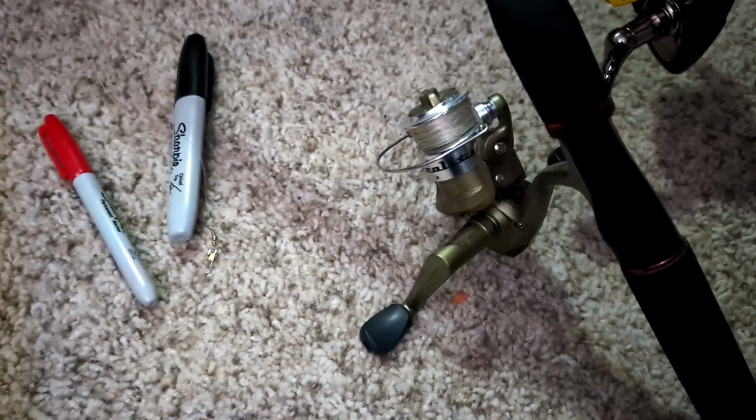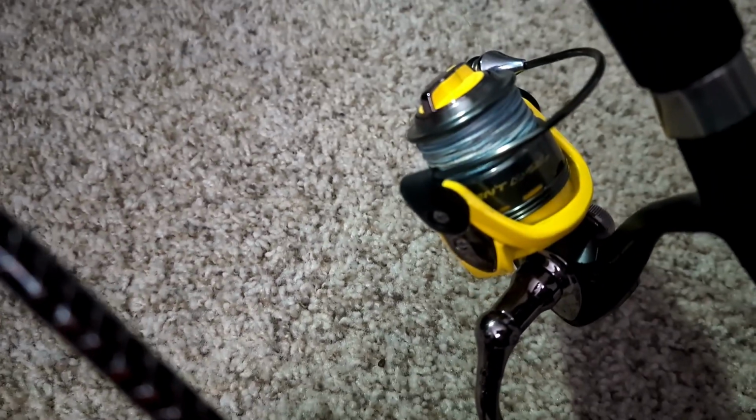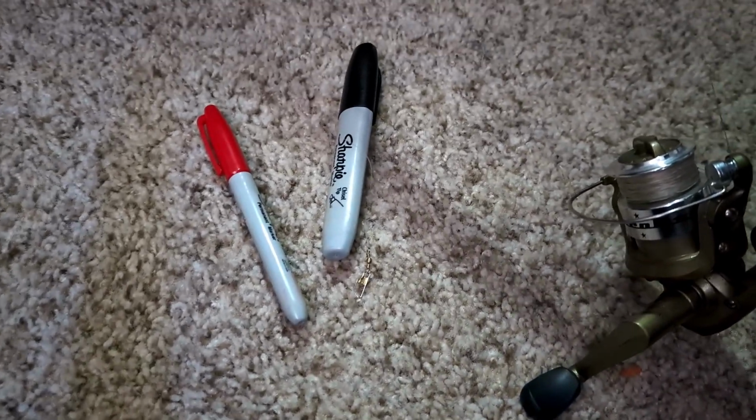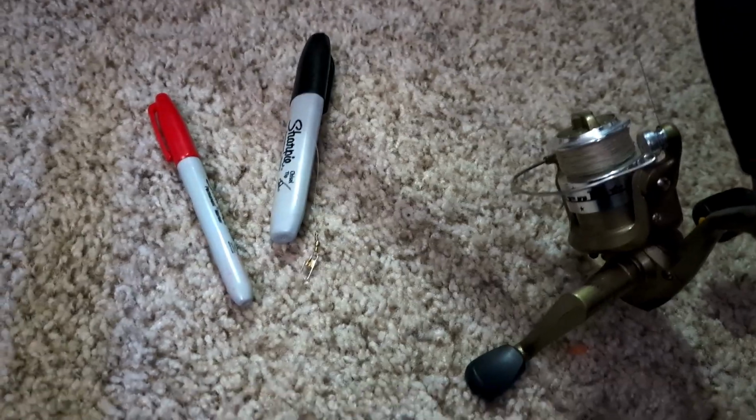Is your favorite braid faded, overused, worn out, or you just want to change the color? I'm going to show you an easy trick on how to freshen your braid. Check this out.